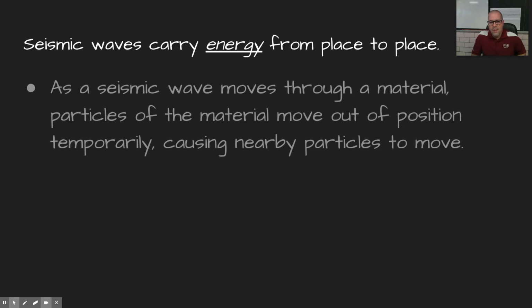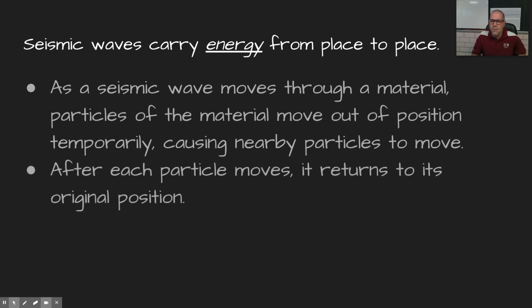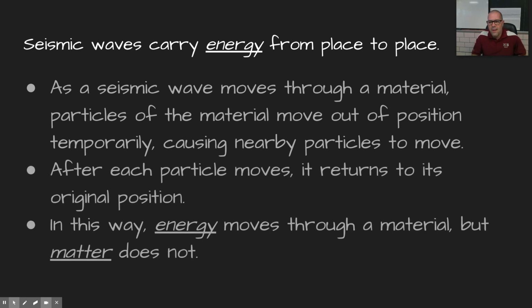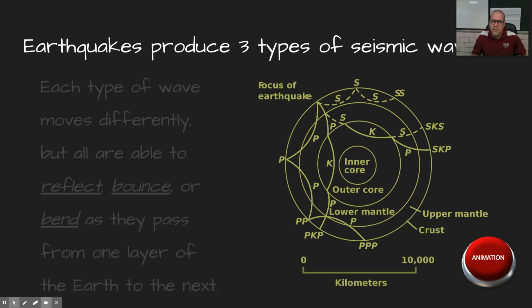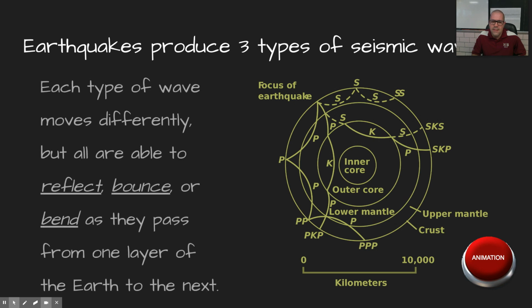We talked a little bit about how seismic waves carry energy from place to place, and in today's video we're going to get a lot more detail about how energy moves through a material. The last thing that we looked at was the way that these seismic waves can bounce, reflect, or bend as they pass through the earth. And they do pass all the way through the earth directly.